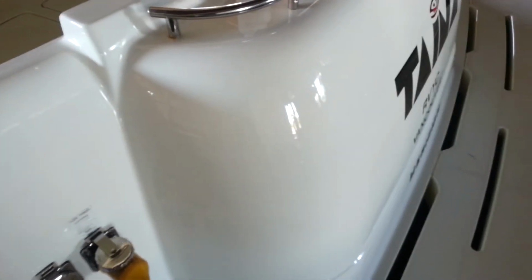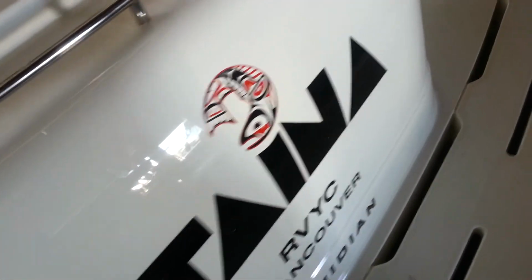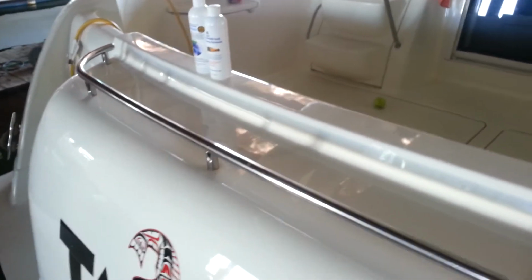Okay, so we've washed this boat maybe twice a month for the last year, and considering that it sits out here exposed with the salt and the exhaust and the sun, I'm not at all disappointed in what I'm seeing. Maybe it doesn't look 100% as good as it did when I finished, but it looks a lot better than I thought it would after a year.